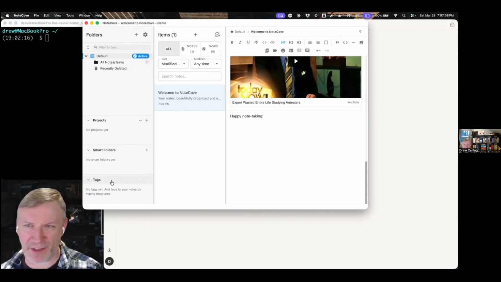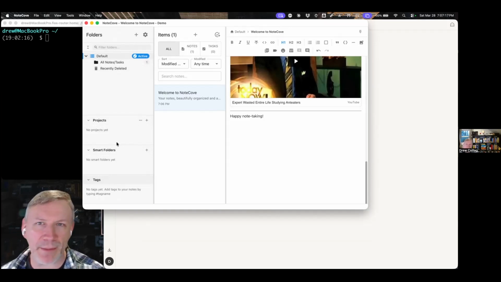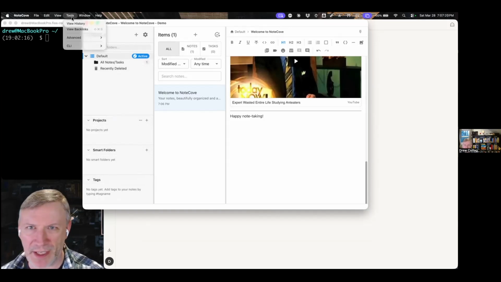Really handy for just finding stuff and making things a little bit easier to find, because in my case, I've got close to 1,000 things in it. Trying to track them all down can sometimes be a little bit complicated. Anyway, we came here to actually set up the MCP stuff.